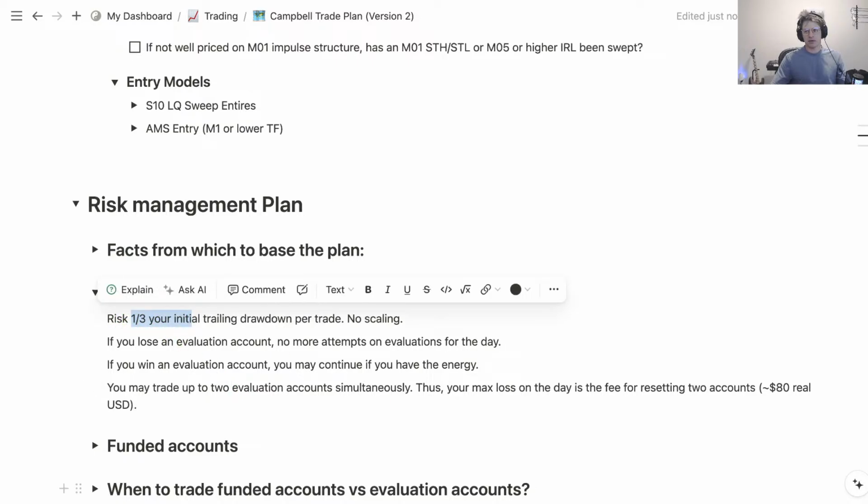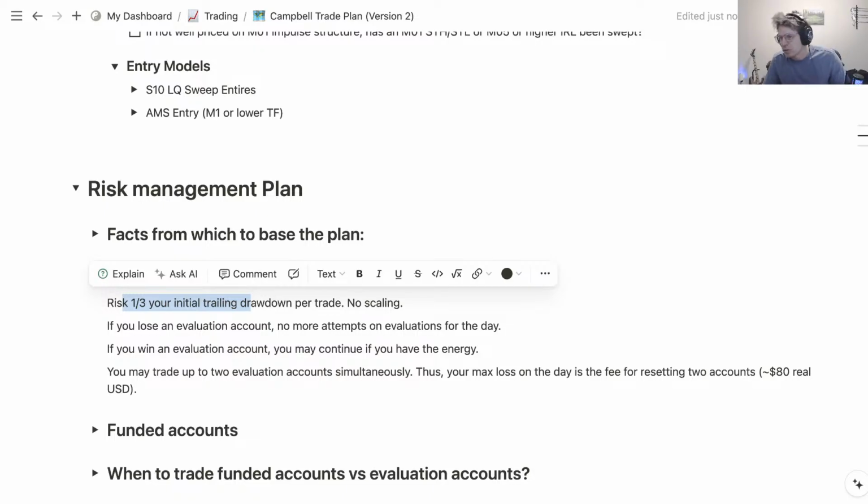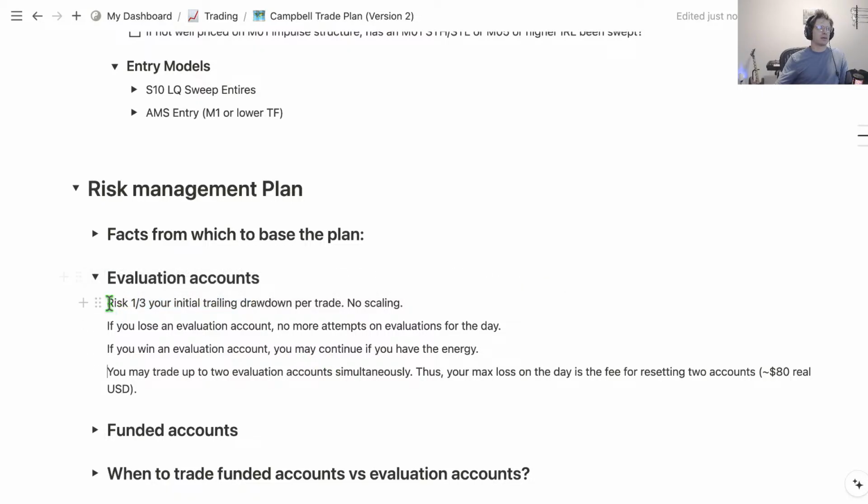My 50K, I only have 700 funded, so I could theoretically do like a $350 trade, go for a 2-to-1. But I really want these 150Ks funded by the end of the week as well, and they've got a little bit longer to go. So I'm going to stick to the 1/3 drawdown. I have pretty much full drawdown, so $800 per trade. And if I fail, I fail, right? It's the cost. I need to accept that, and risk is our friend.